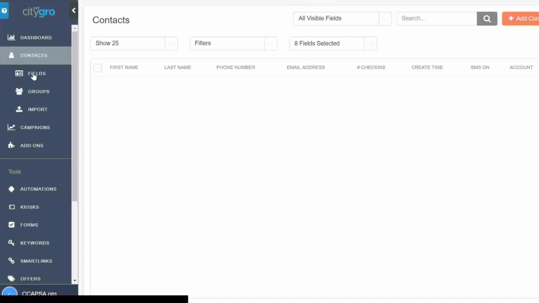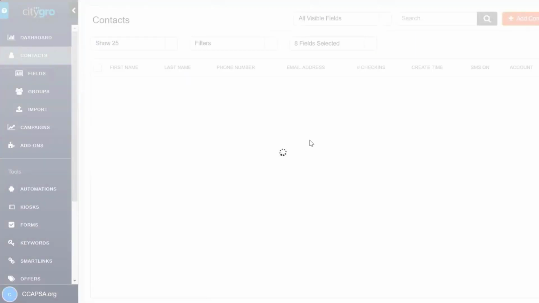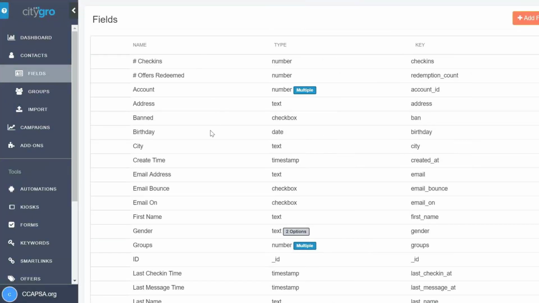So in your contacts, you'll see fields over here. Groups, import? Yep, I'm watching you. Okay, so you can import an Excel list if you want, and then just match up first name, last name, phone number, email, if you've got an outside Excel list. Your groups could be seniors or whatever, and you can assign them to groups and then email or text those specific groups. Or you can also do it by fields, which is kind of cool.